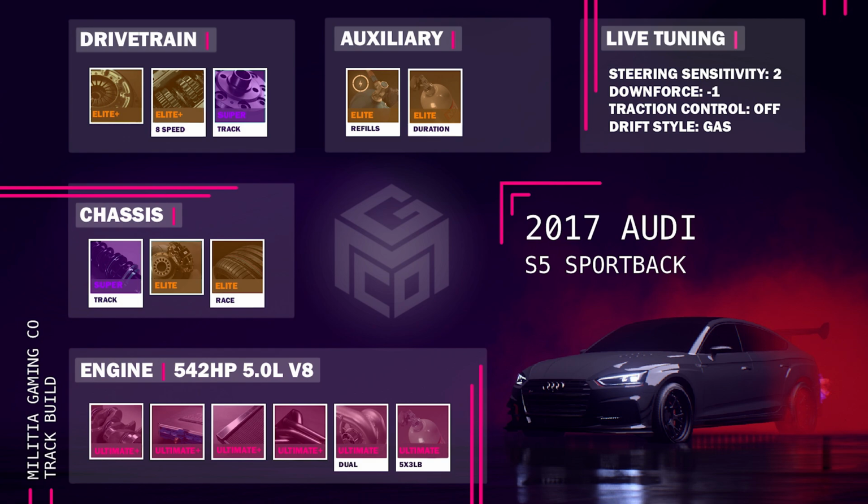You've got the 542 horsepower 5.0 liter V8, Ultimate Plus engine parts, Ultimate dual turbo, and the 5x3 pound NOS, Super Track suspension, Elite brakes, Elite race tires, Elite Plus clutch, Elite Plus 8-speed gearbox, Super Track differential, NOS refills, NOS duration. And then on the live tuning, you want to put your steering sensitivity at +2, which is 2 ticks to the right, and downforce -1, that's 1 tick to the left. Traction control is off, drift style is on gas.